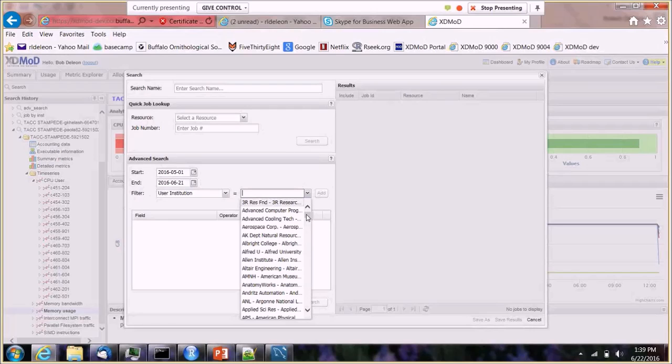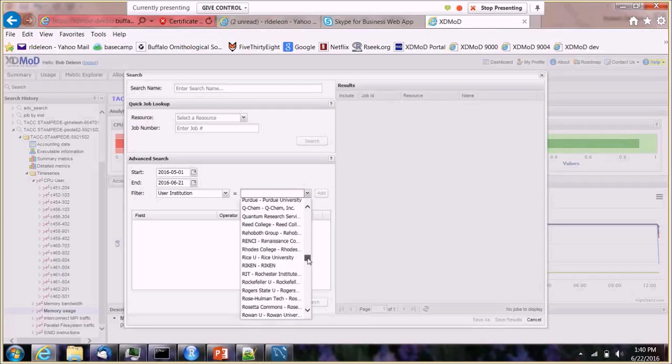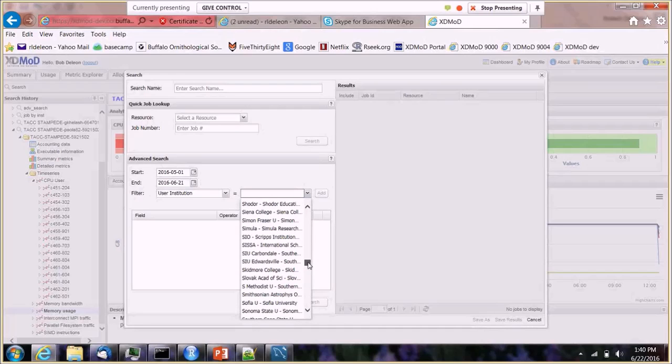Anybody who's ever run a job is in this list, and I was going to pick SDSC because I know that's a pretty good size. If I can find it.